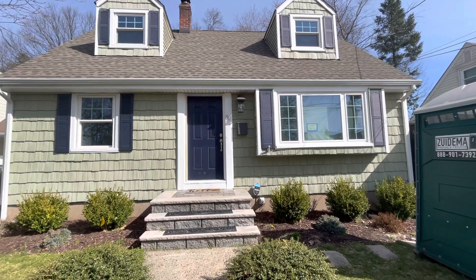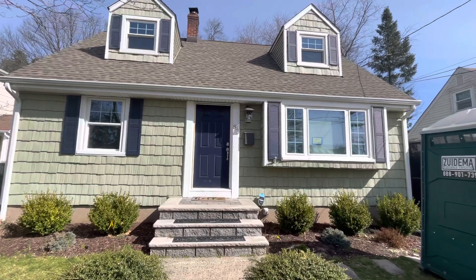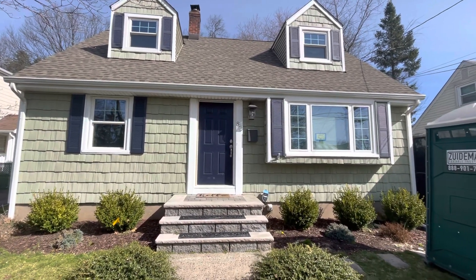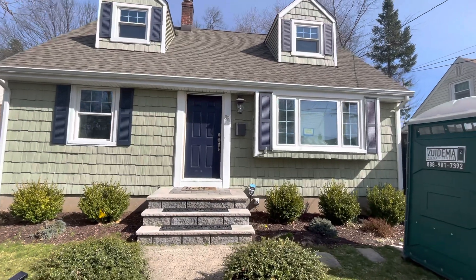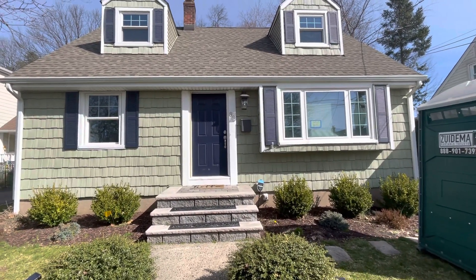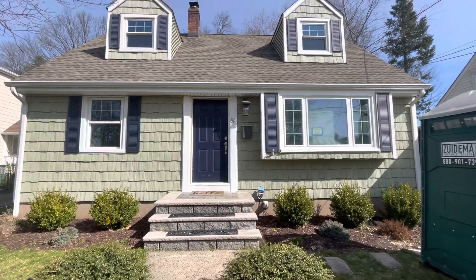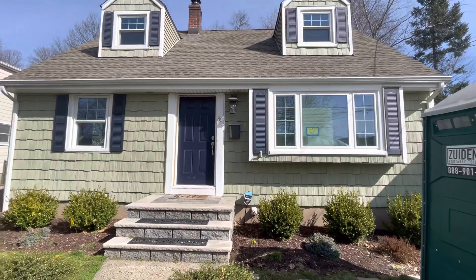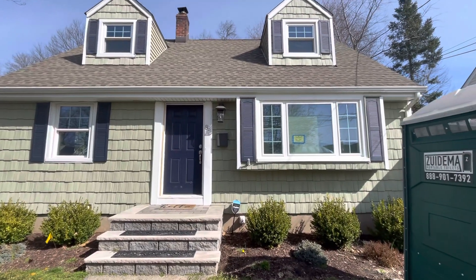What we're going to be doing is adding an entire top floor — going up over the existing structure. We're going to be adding four beds, two baths, and a laundry. We're going out the back with a beautiful family room, open space, and a side entry mudroom off the driveway. Then we'll be going up over that space as well. So let's go in the backyard and we'll take a look.